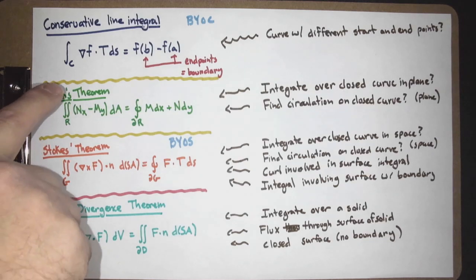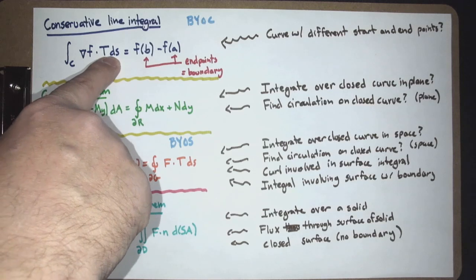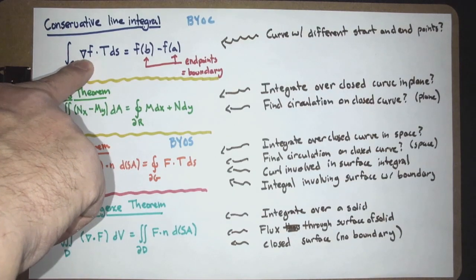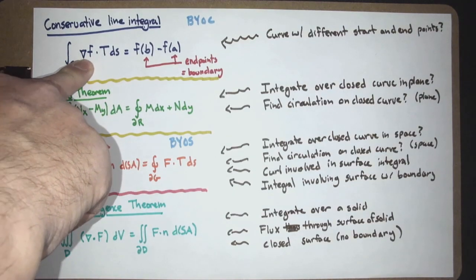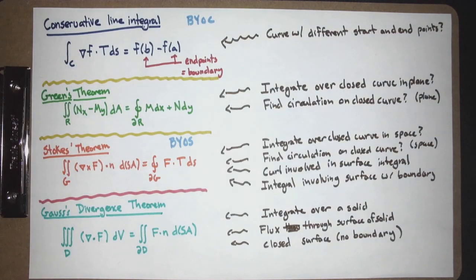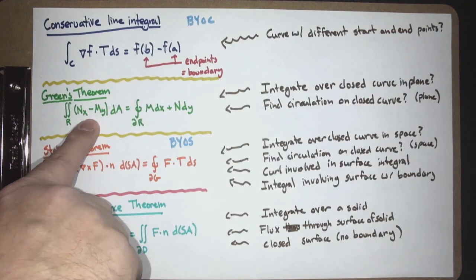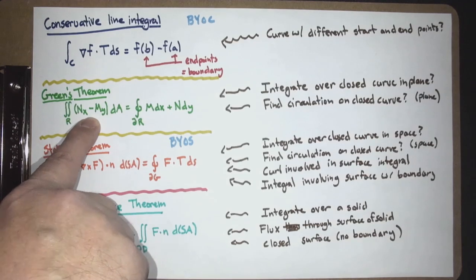So we started with line integrals. The integral along a curve of gradient of f dot T ds says you're working with a gradient of f. That's a conservative function, which means there's a potential function. Essentially f is its antiderivative, if you will, and you evaluate it at the endpoints, which is really the boundary of the curve. Then we talked about Green's theorem, which says that if we have a closed curve, we can compare an integral on the boundary to an integral over the interior where we have derivatives involved.